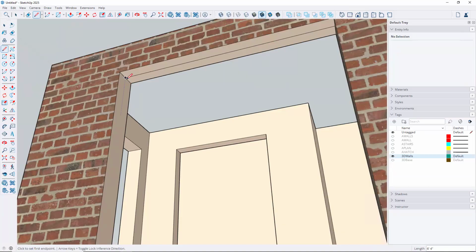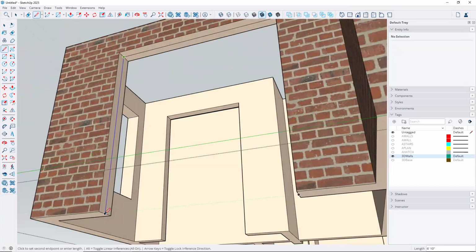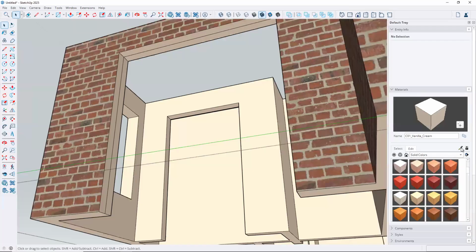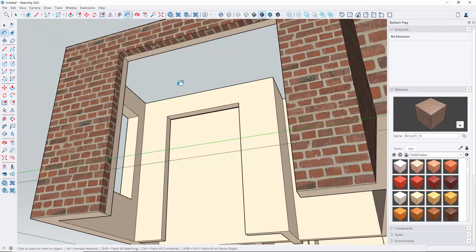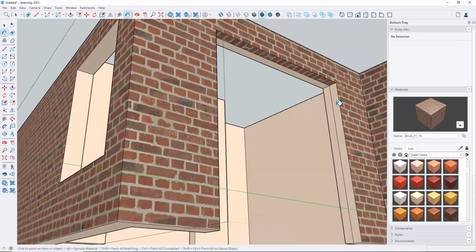Let's see, is it going to draw a line? No, so I have to click on it again. Bring that straight down like this and give that a click. Tap the space bar. And I want it to have the same material as I have on the outside. So I go to my materials, expand that, and I come over here to the eyedropper, sample paint. Click on it. I want to sample this paint, so I select it. And now it gives me the paint bucket, and I want to apply it to this face, that face, or surface, however you'd like to call it, and then one more here.